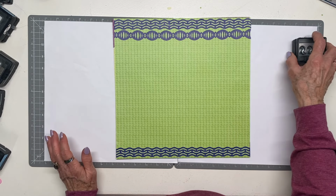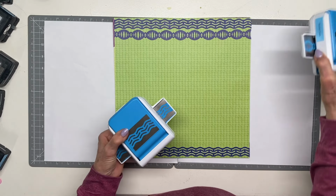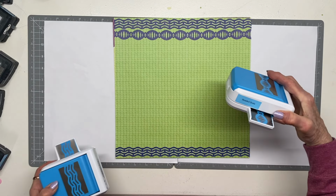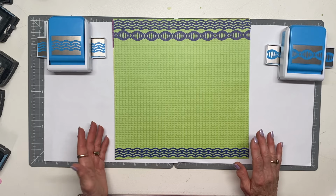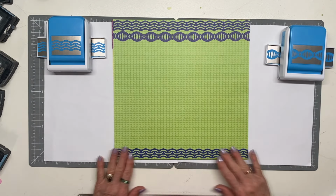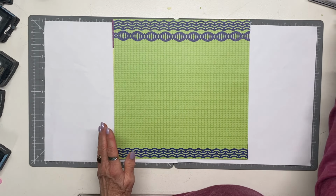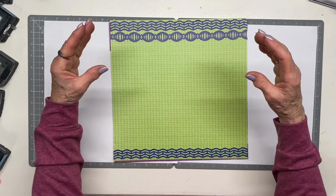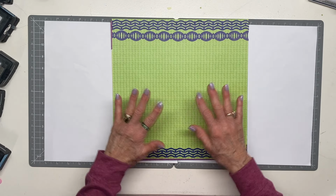Okay, these two I love also. These are both standalone border punches. This one is River Waves, and this one is called Beaded Ovals. When I saw those two, I thought, oh my goodness, I really, really want to make that. Look how beautiful the design is that comes through, the negative space design. That's what I was focusing on. These just really make me happy. They're busy designs, but they're confined within a space, so it's kind of relaxing to look at. It frames your pictures.